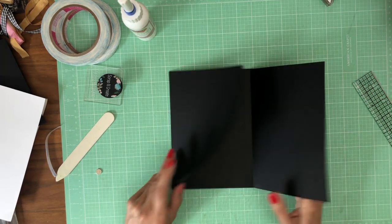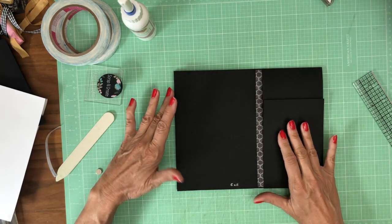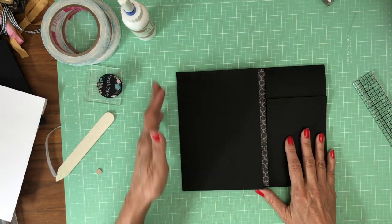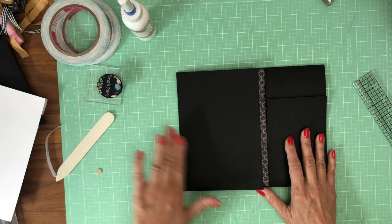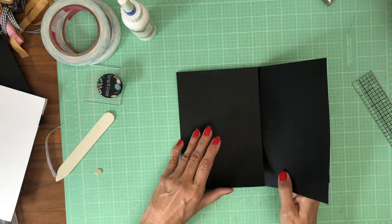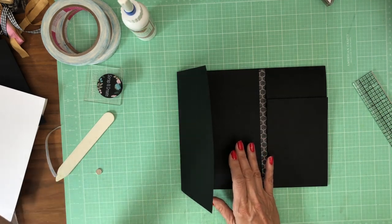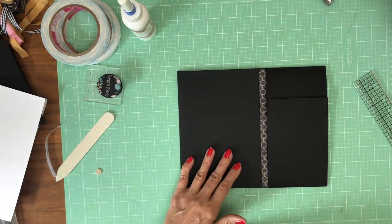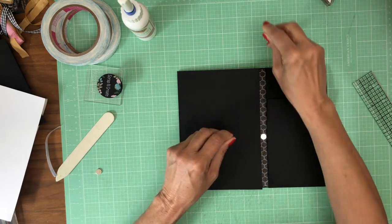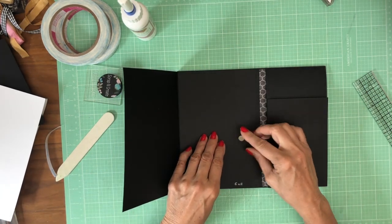Okay, now I have to make a decision about how I want this to open. Originally I installed it this way with this one on top, but really I think I want it to open this way because I want the finished hinge edge next to the spine. I don't want a loose edge of a flap over here where it could potentially get caught in the gusset area. So I'm going to flip it over. I'm going to have the left side flap over the right side and close this way. It's still really strong, it's just a preference thing. So if you don't like that and want to flip the other way, it doesn't change anything except where you mount your magnets.